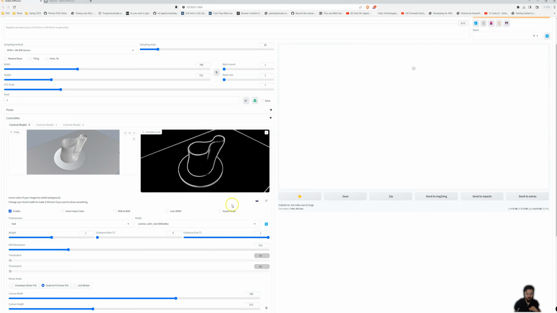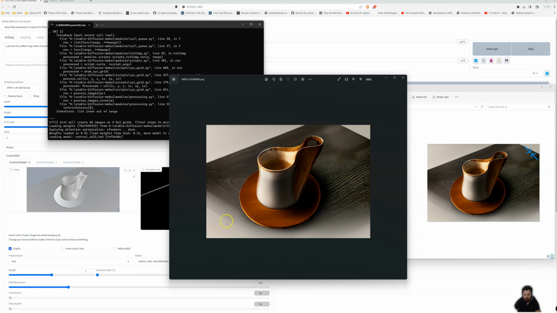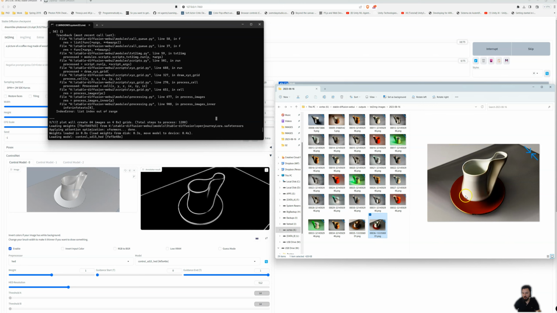If we go to our folder, we see that we're getting some other type of images. We're getting some more detailed information, but at the same time we're getting things that we can tune. We now see that this is a surface. We're getting this dish. Again, as an exploration, it is quite interesting.